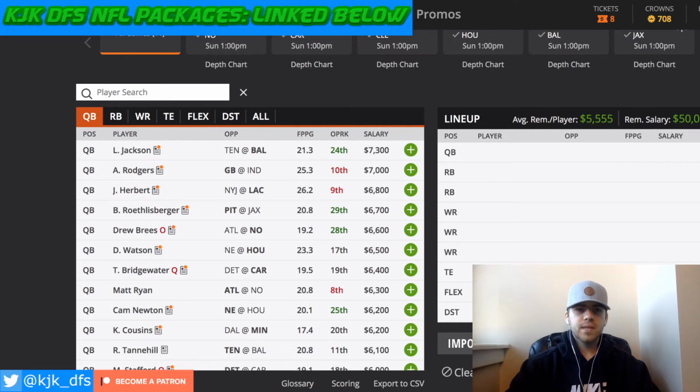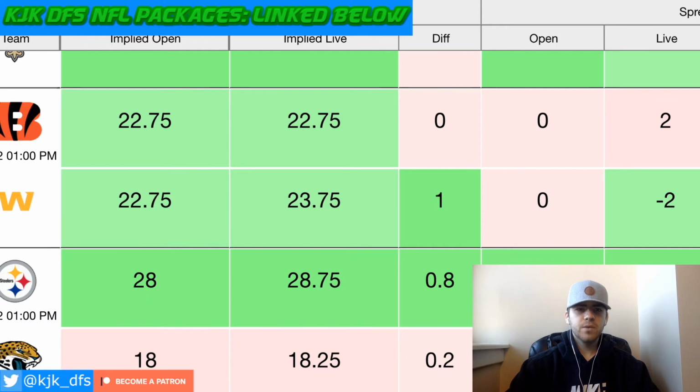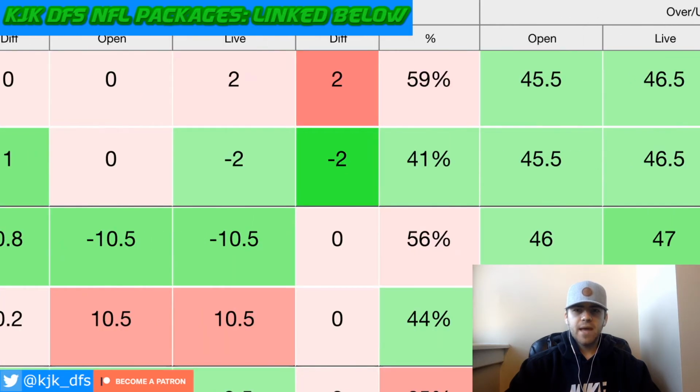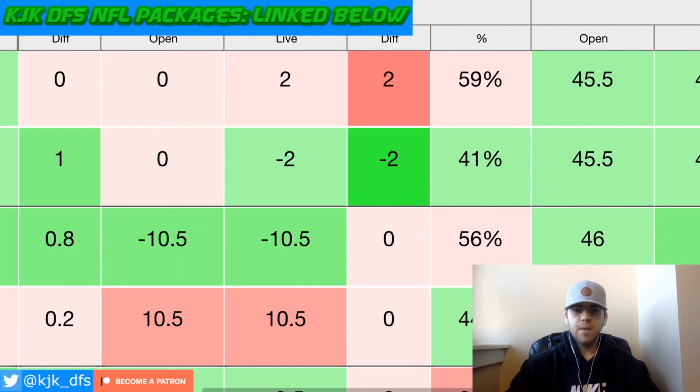Moving along to the next game, we already went over the Falcons Saints. Bengals football team, not the highest total in the world. Opened at a 45.5 point line. It's live at 46.5. However, we have seen that line climb up, which we always like to see when we're targeting these teams.